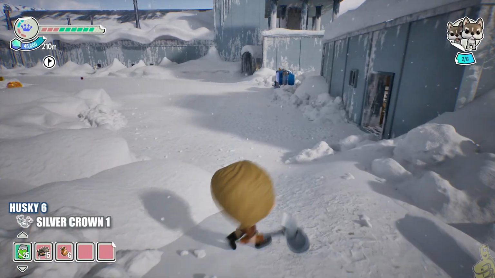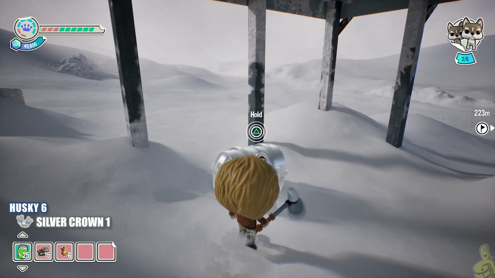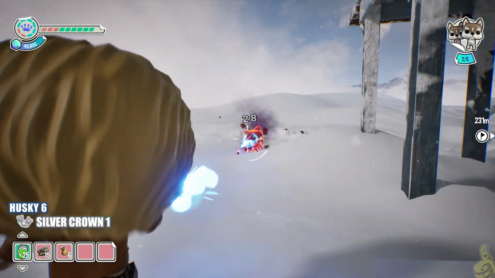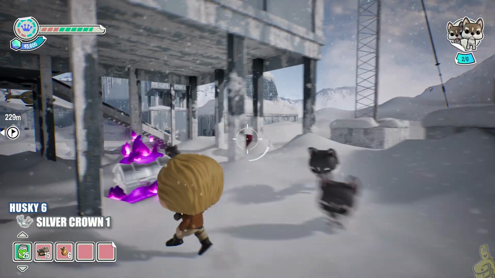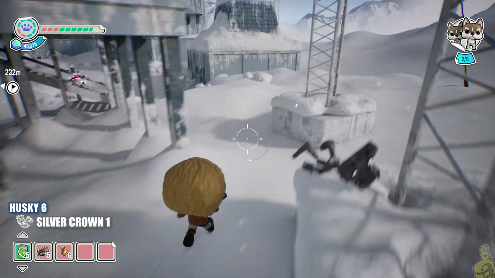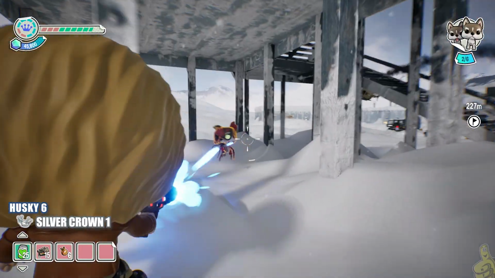Now that we've got all the rest of the Huskies, we're going to make our way back. But before we do that, let's go ahead and go onto the building we were just in and activate this Destroy All Baddies silver chest. It's going to be our first silver crown as soon as we take out all the bad guys. Now, of course, they spawn randomly, so your bad guys are probably going to look different than mine. Don't worry about that. Just focus on taking them down.